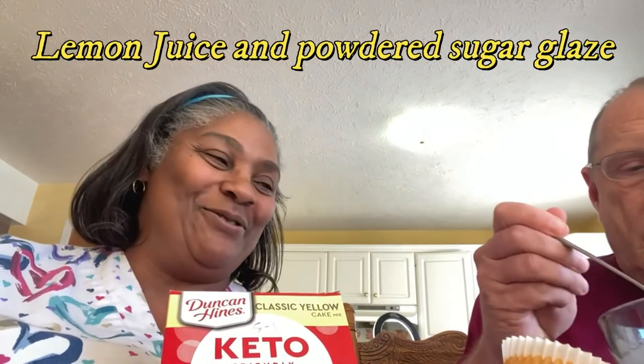For us, we're going to try it with some of Ben's icing that he made. You want to grab that? We're going to put some of that on there and see if that helps. They turned out really pretty. They cooked up and did really well. It's more of a glaze, but we're going to slap some glaze on it and see.